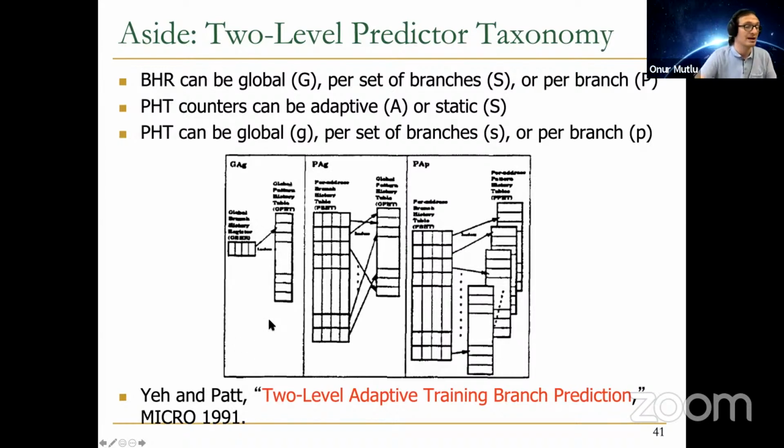2 bits in the program counter would decide which pattern history table you select. So you use some information from the history, and you also use some information from the branch that you're dealing with. So that was a global predictor. But local predictors can also be done in similar ways, which I'm not going to go into. But if you're really interested, I would recommend looking into this paper, which influenced all the machines that came after.